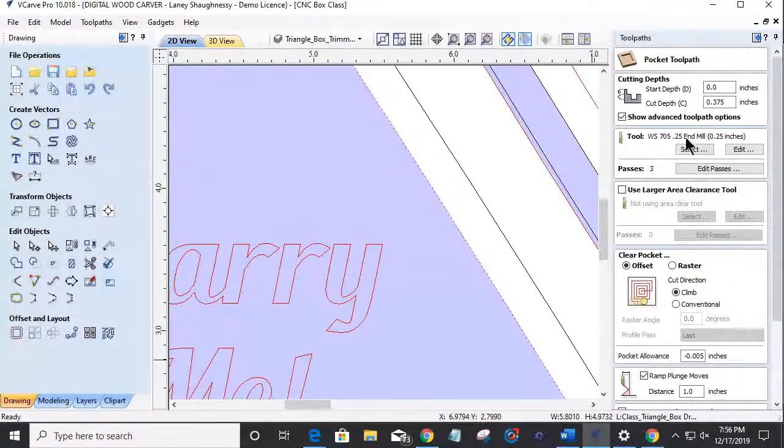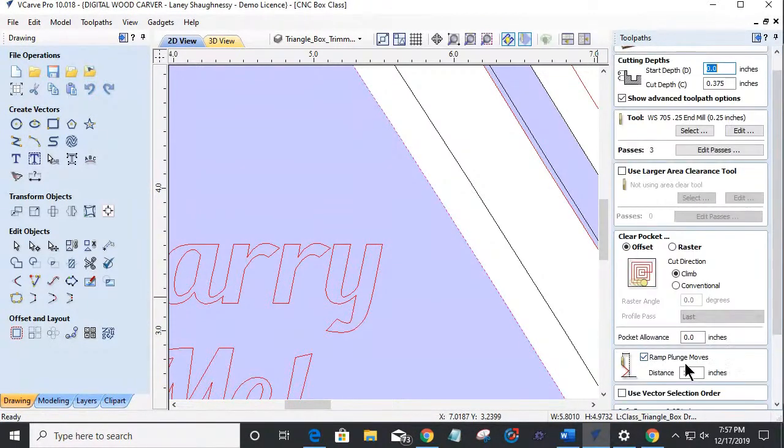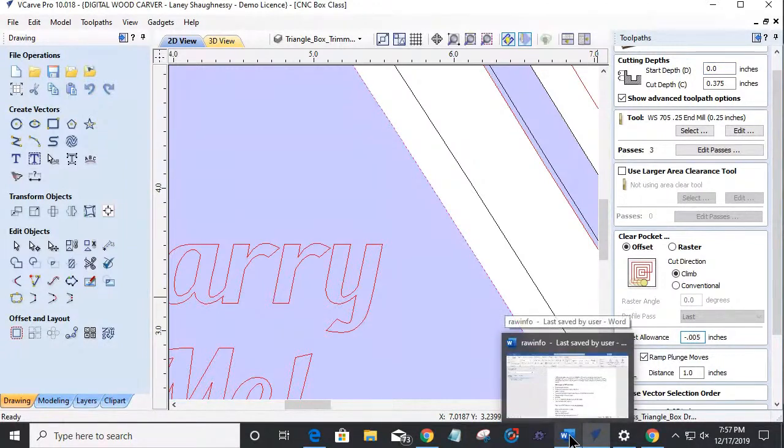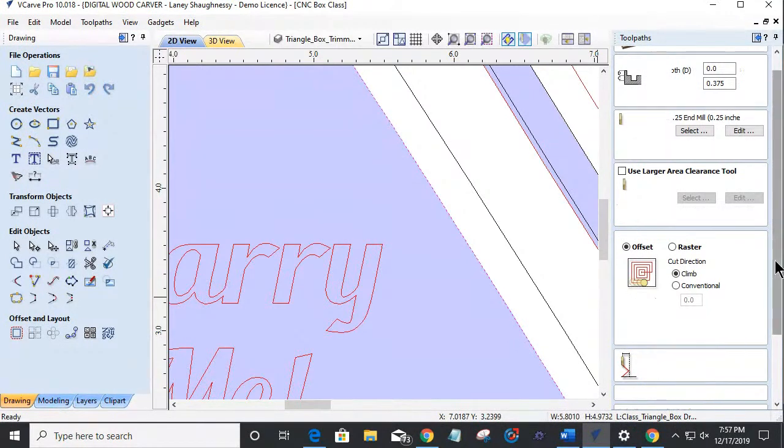Now, if you're looking at your Vectric software in the pocket toolpath and you're not seeing where to put the allowance in, that's because you don't have the show advanced toolpath options checked. You would simply check that box and it'll open those options up. And this is where you would put in your allowance, and the pocket allowance and everything.